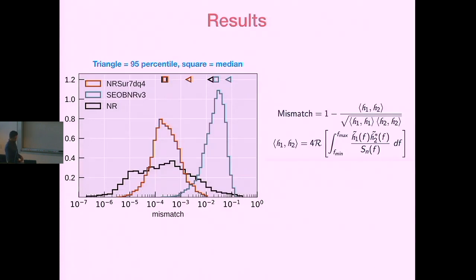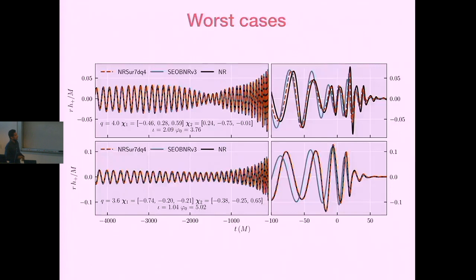Okay, so the surrogate is essentially doing as well as numerical relativity. To get a concrete idea of one particular case, this is the worst case among all the 1528 numerical relativity simulations. So the top is the worst case for the surrogate model. The black curve here is the NR data, and the red dashed is the surrogate model. And even at its worst case, it does reasonably well and follows the NR data reasonably closely, which is what we saw in the previous plot.